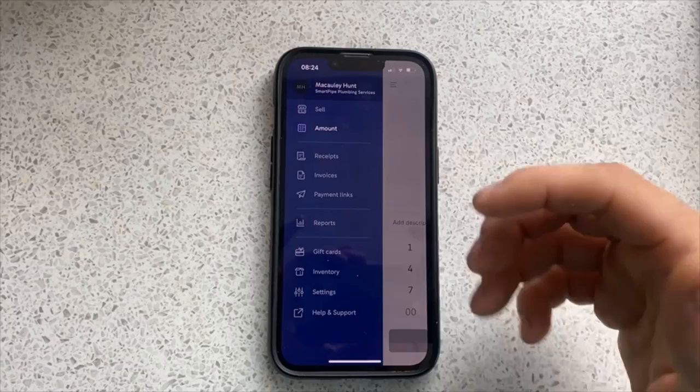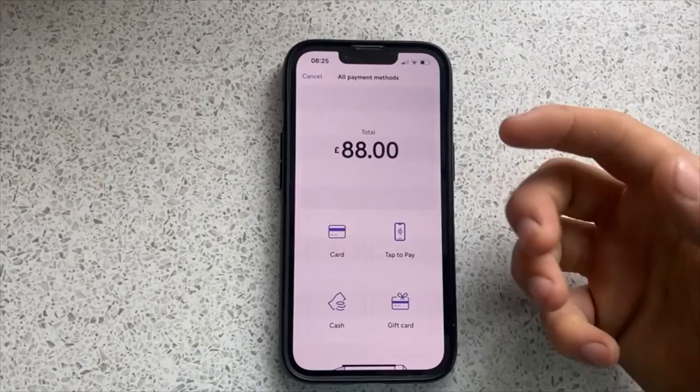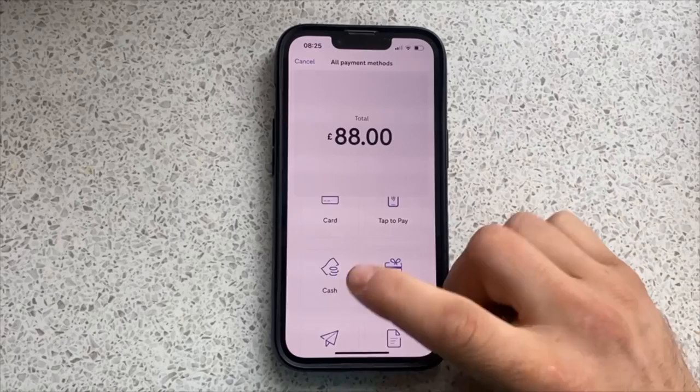So if we go to amount and we add in, let's say, £88, and we'll charge that to the customer. Usually we just click the card button and that's sent over to the card machine. Izettle does all your accounting as well, so you can put cash. If you've got a gift card, you can send them a link so they can pay by a link. You can send them an invoice.